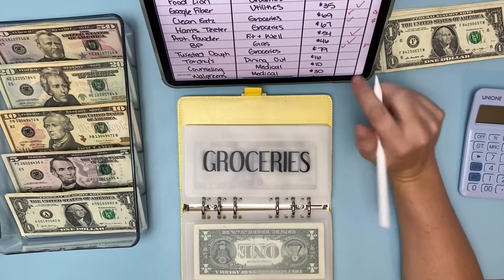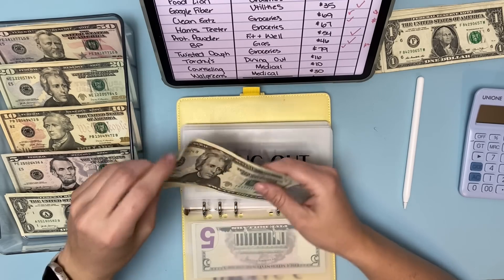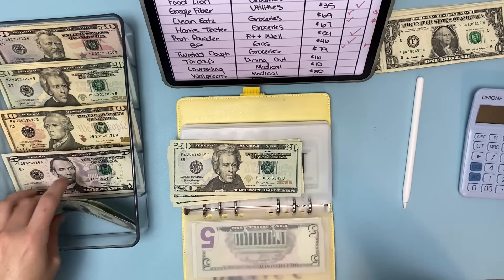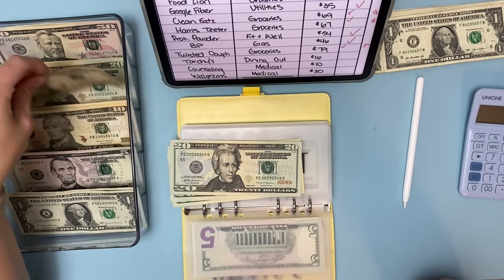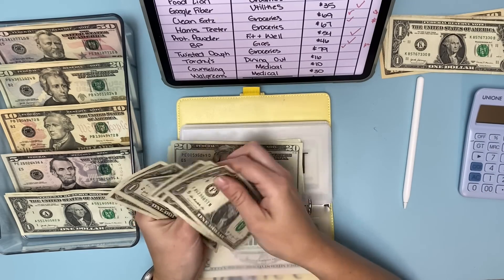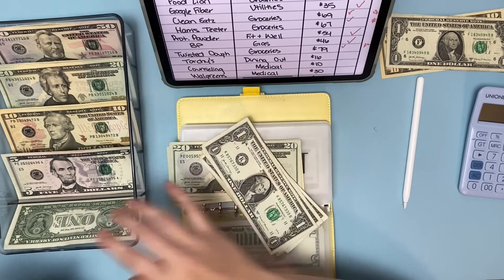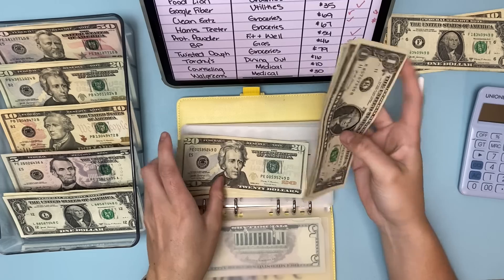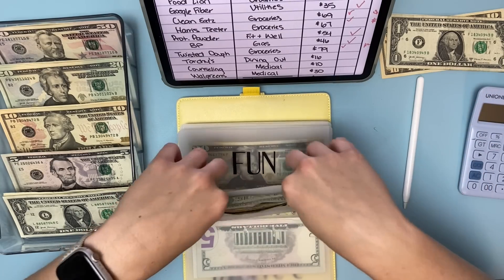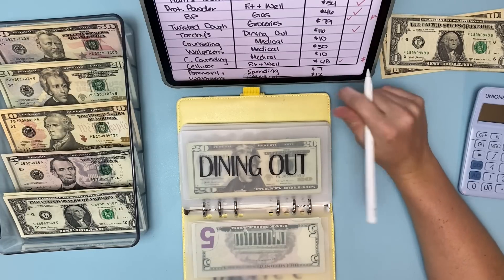For dining out, Colin and I went to Torchy's one night for dinner — we had to eat there for my 75 Hard rules. That was $16, so I owe myself $4. I didn't have enough ones so I took a $10 and got 10 ones, then put $4 aside. Eating healthy there was harder than I thought, but I found a way. I couldn't get the queso, which was the hardest thing — Torchy's has the best queso, but it's very high in calories.